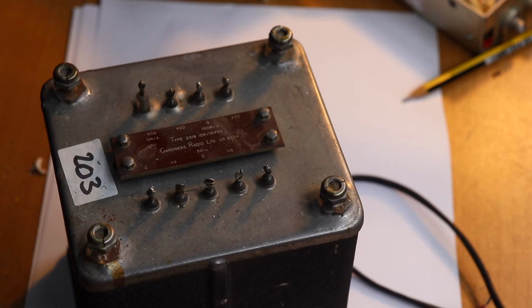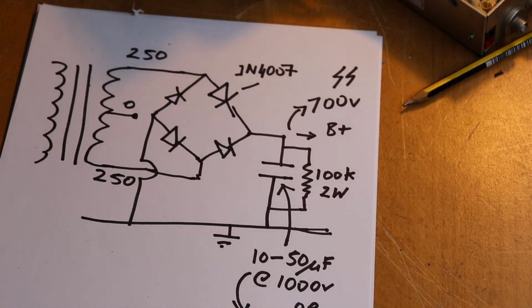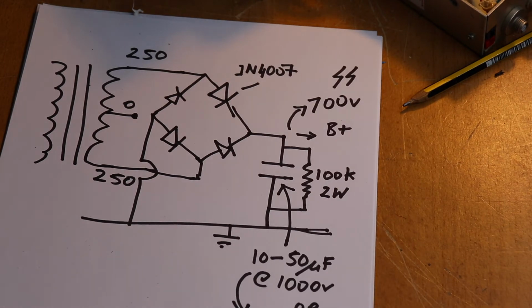Okay, so let's just have a look at this on paper and see how we put all this together to make a power supply. So let's take a look at a standard circuit for a high voltage power supply, and for the sake of argument we've got a 250-0-250 secondary on our HT transformer, and there are different options here obviously. So let's say we want to get some HT for something like an 807. We want around about 600-700 volts. So with this circuit arranged like this, you could easily do that.